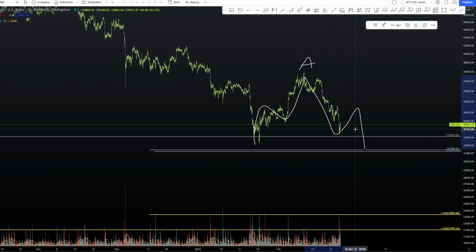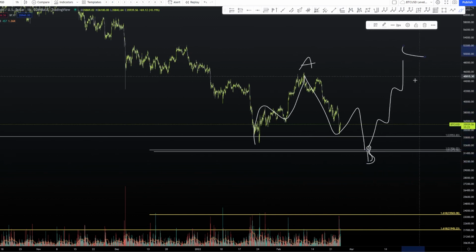And then this could be the wave B of a flat, in which case this is an ABC: wave A, wave B, as so. Then we get a 1, 2, 3, 4, 5 wave C, and that could complete an expanded flat, or in the case of a running flat, we don't take out these highs right here. That's a possibility we could be looking at right here.